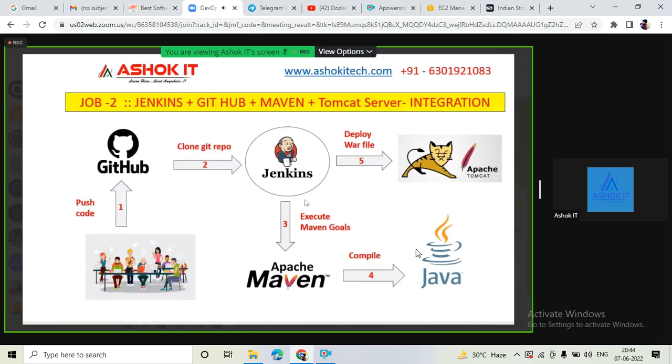Now, do you know what the build periodically option is? If you want to execute the build at frequent intervals, for example every minute or every hour, then we can go for build periodically. What is Poll SCM, guys?